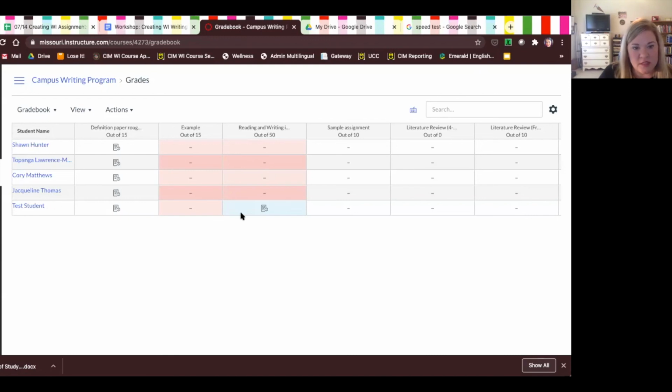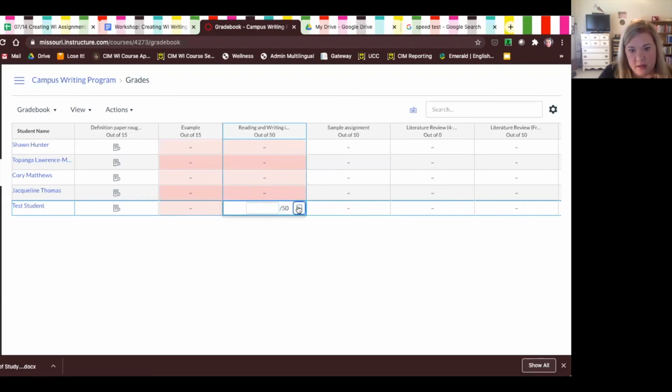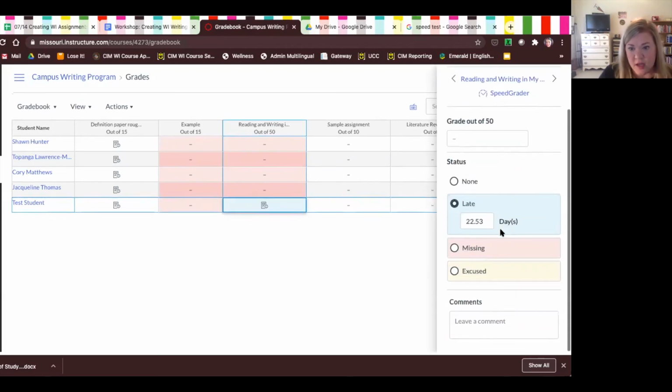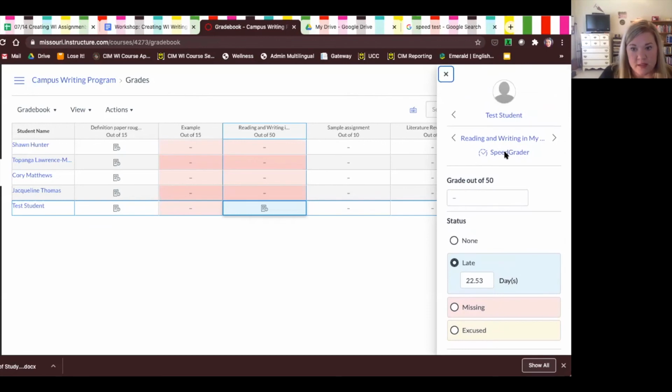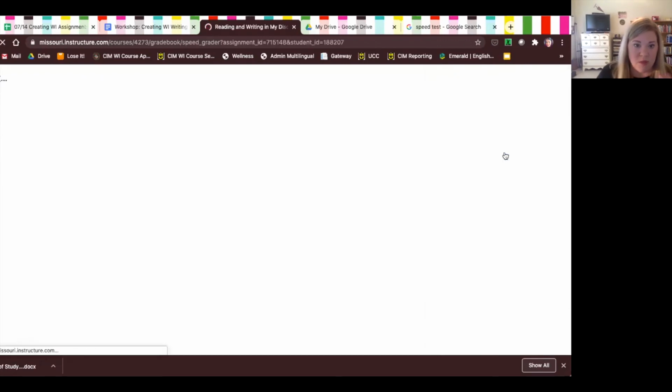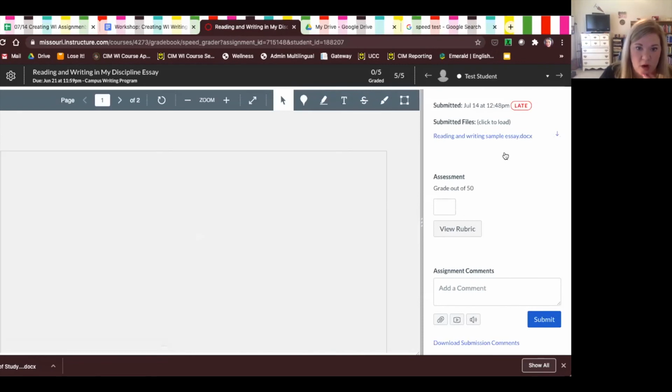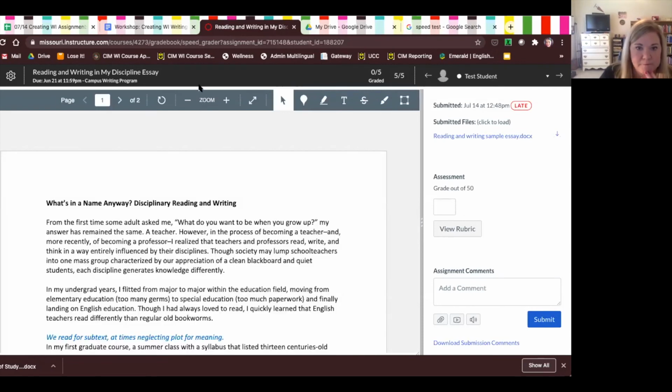But you see that there's test student here and my assignment here. And this little icon means that they've actually submitted something where these students have not. The red means it's late, they've not submitted it. So if you click on that little submitted icon and click this little arrow, it gives you all kinds of interesting pieces of information. So this student submitted their paper 22 days late, which is neat. That's a new feature. You can also make it excused if something happened and you wanted to excuse the student, but you can also access SpeedGrader this way. So they both get you the same place. The grades just gives you more options if you want to make them exempt or something like that.